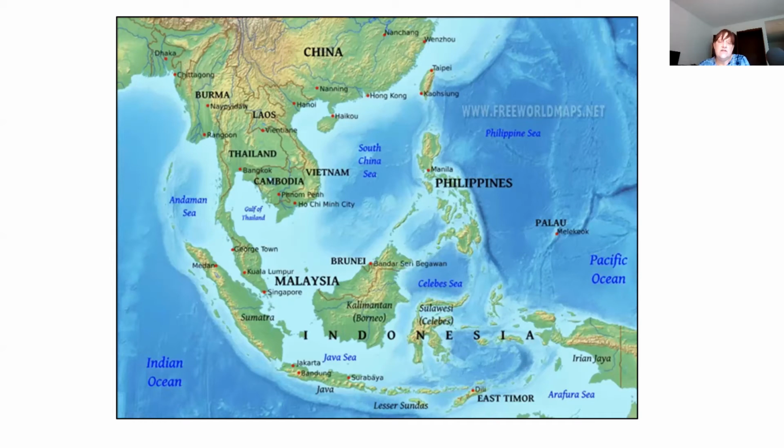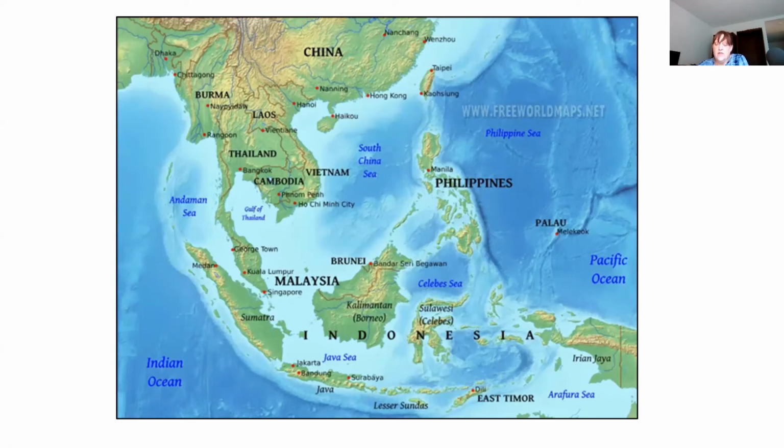And in between all of these, you have various seas, which there are passageways amongst all of them to be able to get from the Indian Ocean to the Philippine Sea to the Pacific. So not only is this area fragmented land wise, it also offers a lot of different ways to be able to get from island to island or even ocean to ocean. So whoever kind of owns the territory or thinks they own the territory of these seas is going to be seen as having a considerable advantage. And we're going to talk about that in a minute.